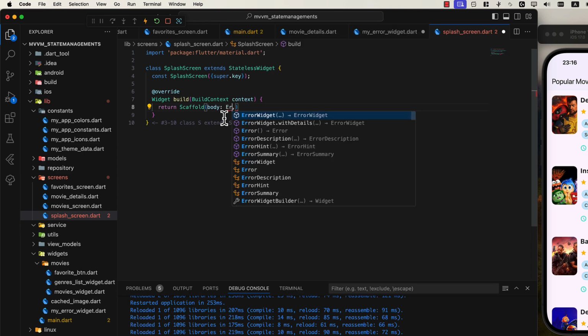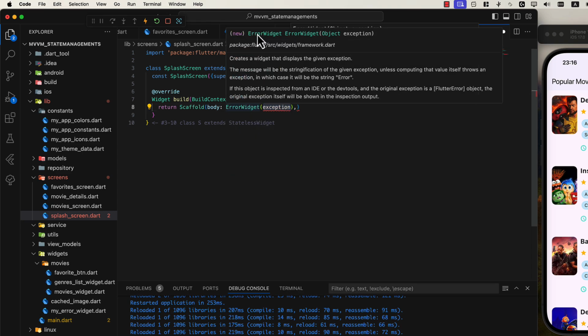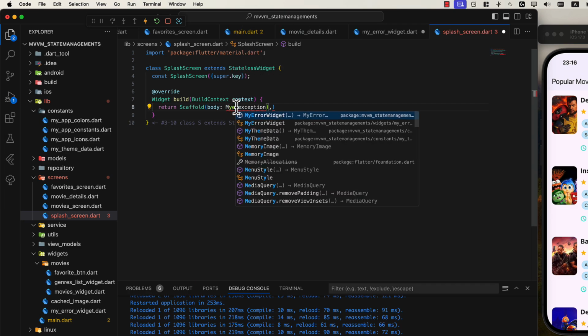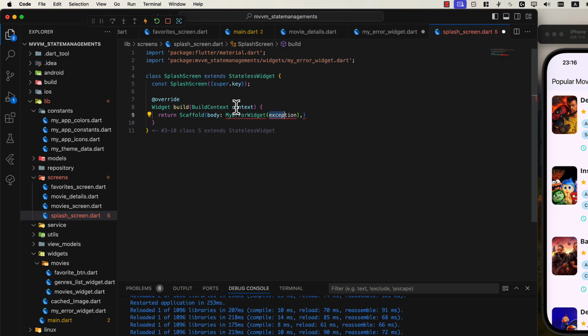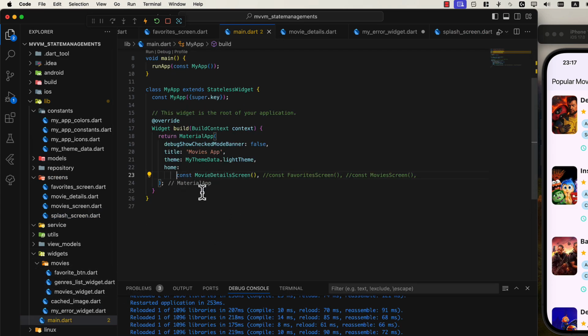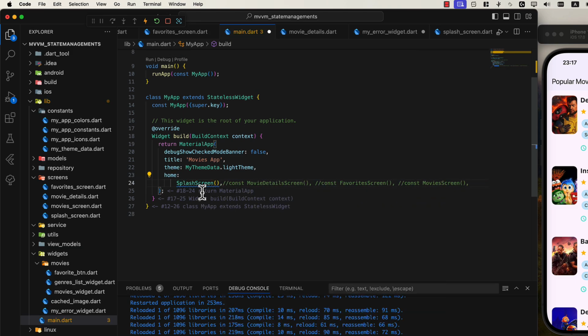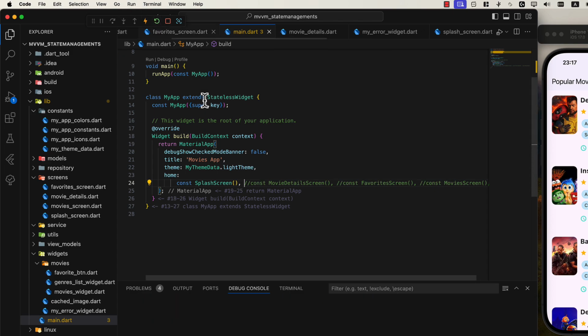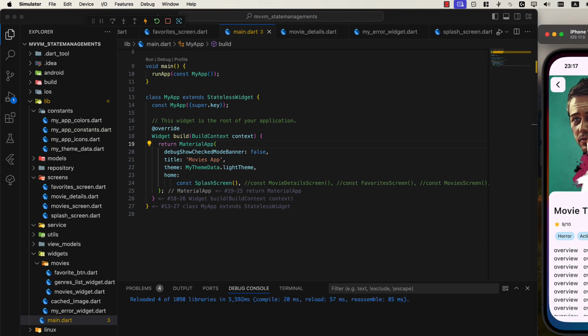And actually, you see when I type ErrorWidget, this is a built-in widget, and in Flutter it takes an object exception. But in our case, I name it my error widget. And as you can see, we have errors because we need to give it the function and the error text. Let's say error text here, and now let's give it an empty function, like this. And now let's make this one as our main screen. Just like this, import it, add the const keyword, start our application, and go back to our application, of course.